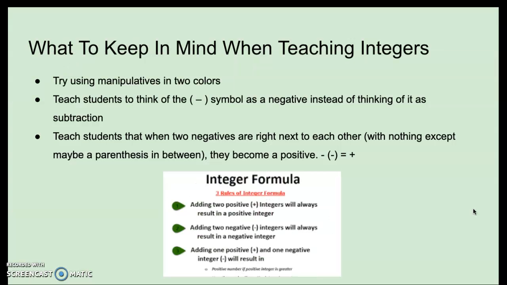When teaching integers, you want to keep in mind that most students don't know you can go below 0. You can use manipulatives of two different colors to create zero pairs and find the difference between a negative and positive number. Remember to teach the student the negative symbol has a different meaning from the subtraction symbol when it is in front of a number alone. As they get more advanced in learning, our picture above comes into play, teaching them that two negatives can make a positive. One positive and one negative can be a negative if the negative integer is greater, or positive if the positive integer is greater, and 2 positives will be positive.